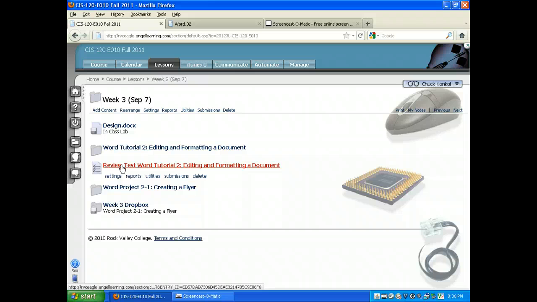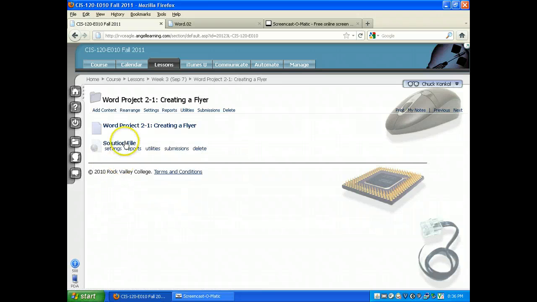And just a recap on due dates in here. It is next Tuesday. Each Tuesday is when things are due, except for the very last week. I believe I have you guys turning things in on Sunday just so I can get your grade in. And then the project is pretty much like what you did tonight, but a little bit different. I'll go ahead and click on it to show you and then show you the solution file in just a second.